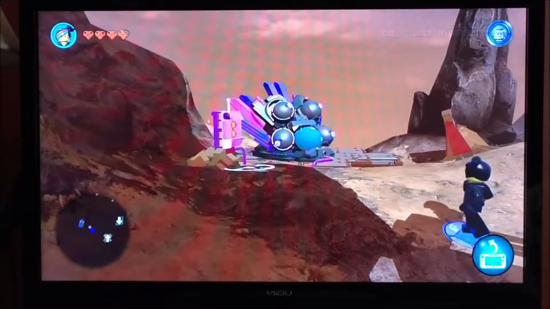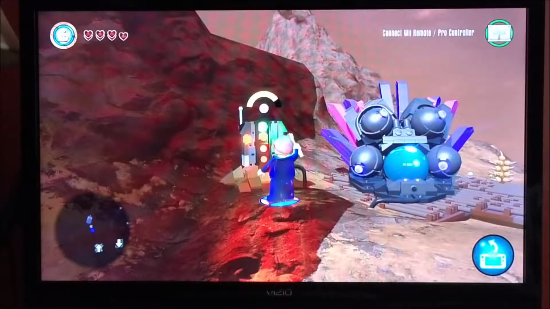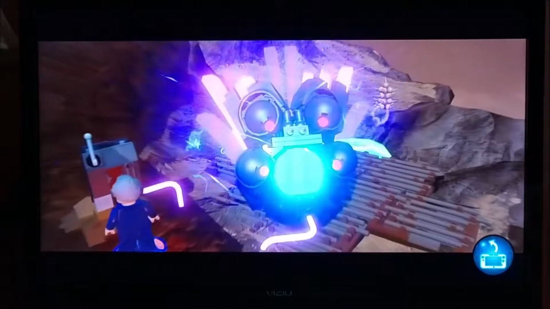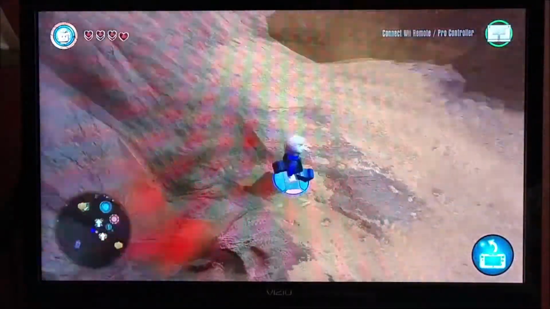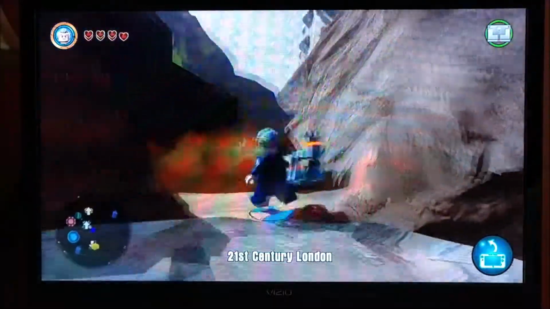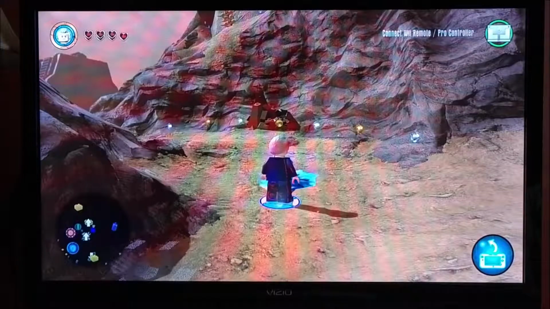And there's its next control panel. Well, it's been fun. Later. And apparently I pressed Y. And that's all for that one. To everything else. And now let's see where that piece that needs to be built is. As it says, it's up high. One way to figure that out.